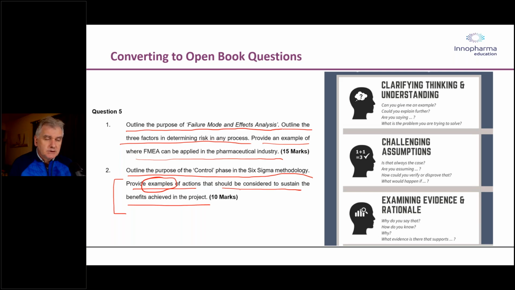I suppose you could use bullet points, but I think that would be on the lower scale of marks. Whereas the more you can give me an example, and somebody asked the question earlier on about drawing, the more you can draw stuff, the more you can, this module is about examples. So look at the layout of the floor. A lot of you give me layouts of floor plans, or an example of how you might design a form, or a dashboard, or an error proofing device. The more examples like that, and I'm not expecting works of art, but to me that is far better than just purely a bullet point.